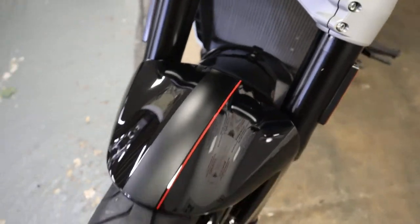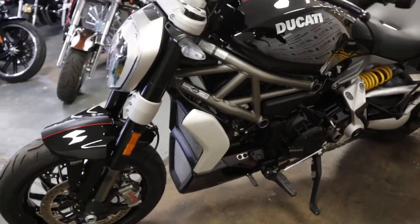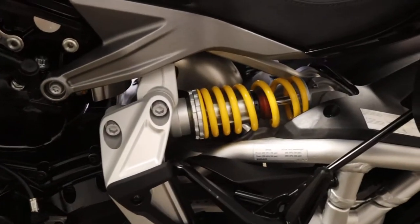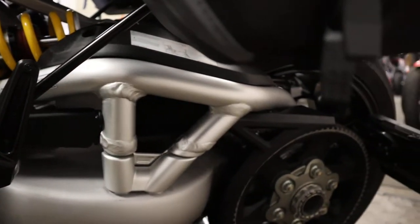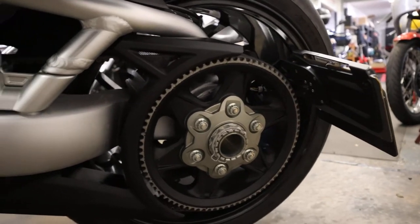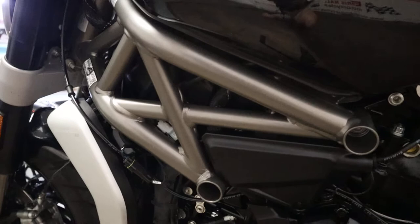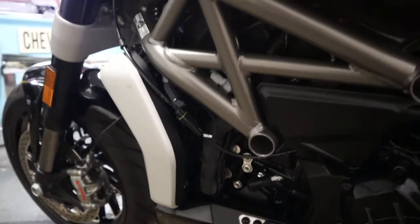I'm a massive fan of the whole Diavel range, but particularly this S — the way it's laid out and set up, it's just lovely, really is. I think it looks nice with these panniers on actually. These are Hepco & Becker panniers, look really neat. They're a nice size — maybe not for my other half, she needs a trailer, but for me certainly it'd be a nice size.